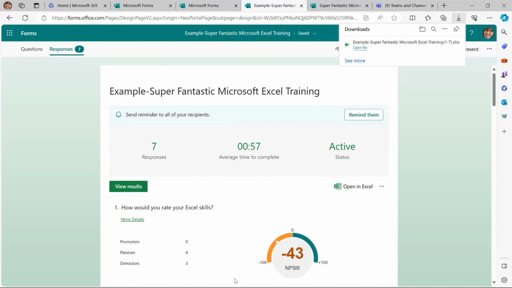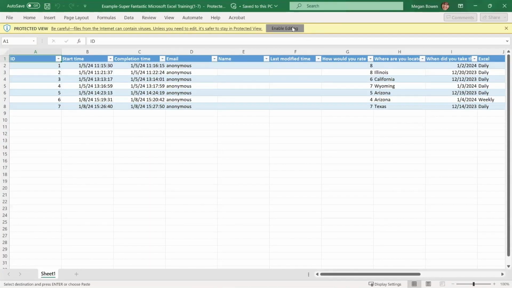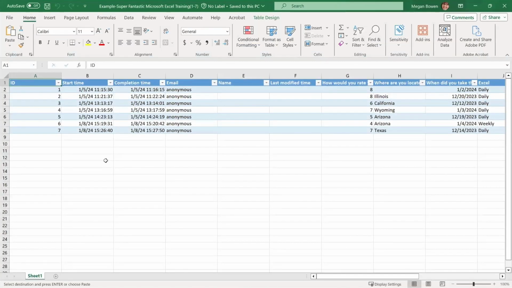Let's see if it'll open up without any issues. I might have to go into the folder. There we go. So I'll go ahead and open up the downloads, and we can see here that now we have data that we can process maybe in a pivot table, or that we can sort and filter, especially if we had hundreds of responses, then we could really get a sense of what was most important and useful. So this is why it's really helpful to plan out what it is you want to ask about and what you are going to do with those results.